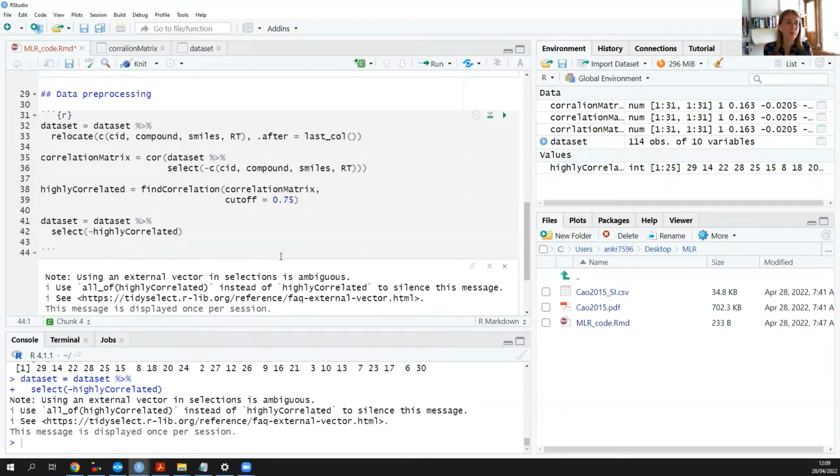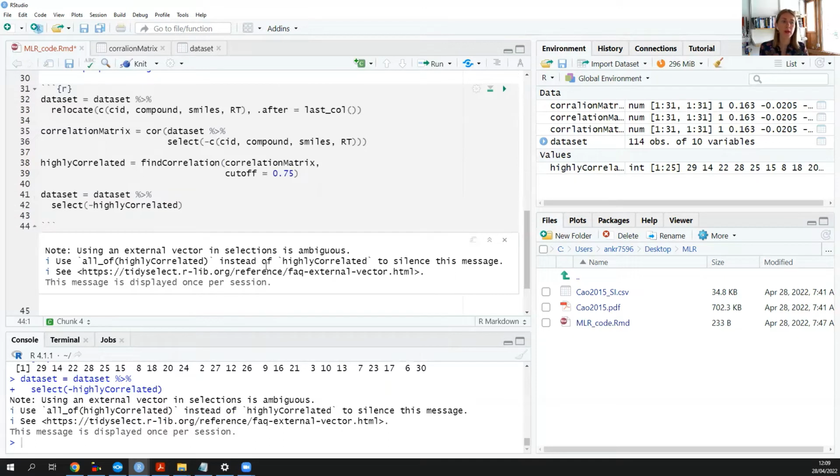So now I got a warning from the removal of the highly correlated variables. So this is like a warning or a note that it might be ambiguous to remove these columns like that, but the function actually still works.